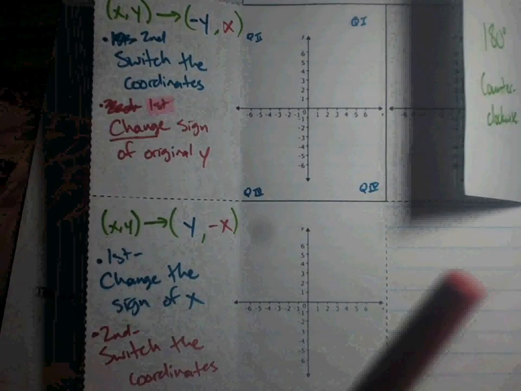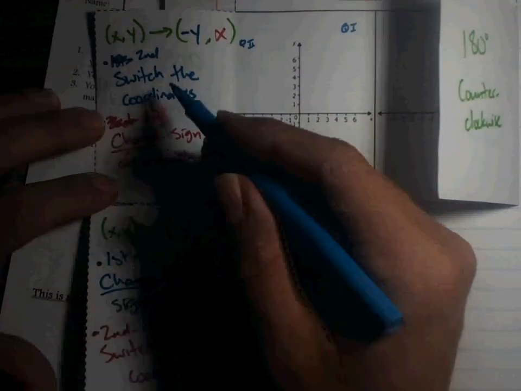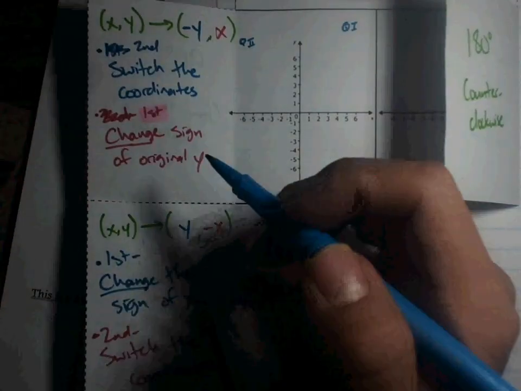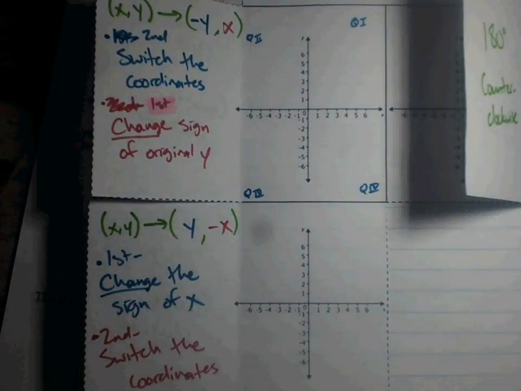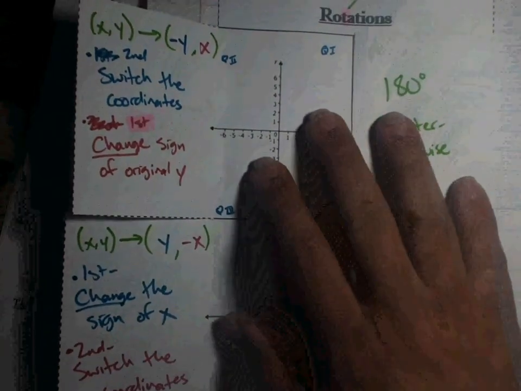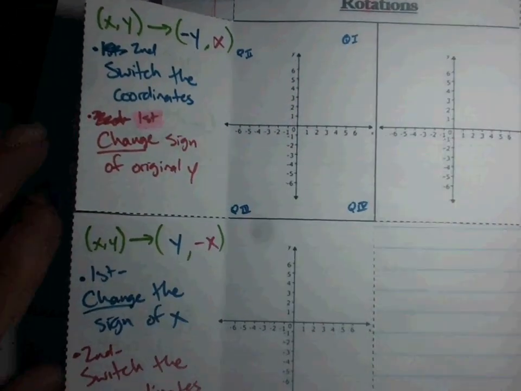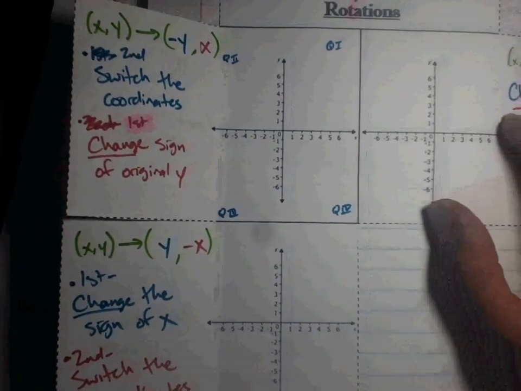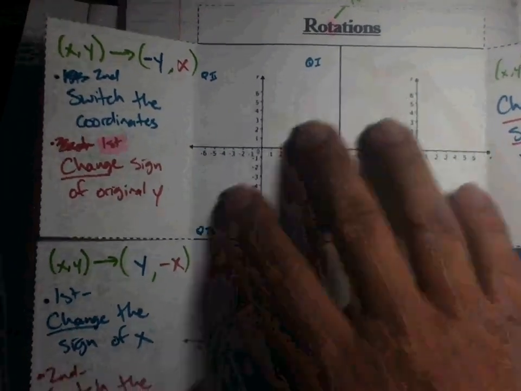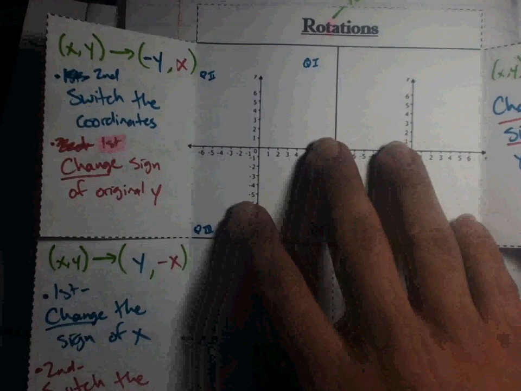Sorry about that. Make sure you change the sign of whatever you're doing first, and then switch the coordinates. All right, that's going to be a lot more helpful. It's going to be a lot more useful. So again, take a look at that. Just be careful with that. But that's it, right? That's rotations. It's pretty straightforward, as long as you're going through it. We'll talk a little bit more detail about what this looks like when we go through it in class.